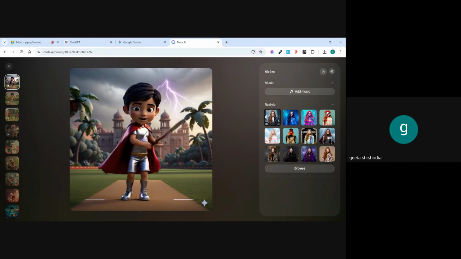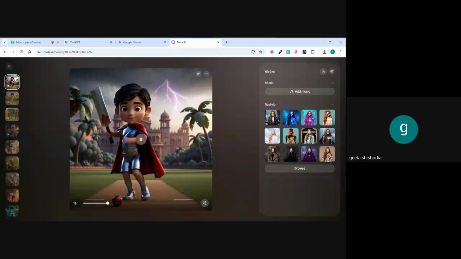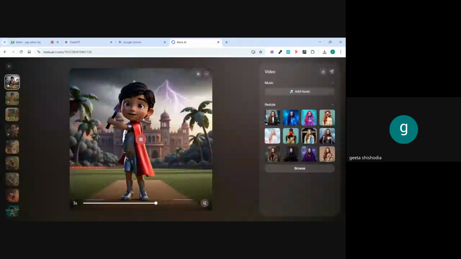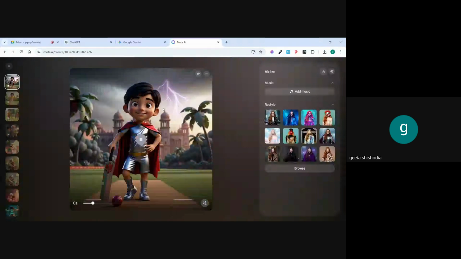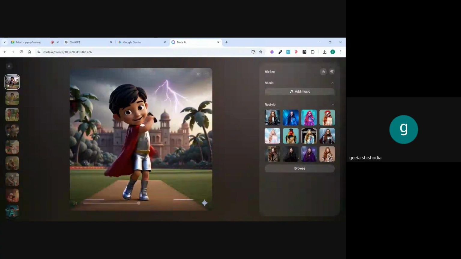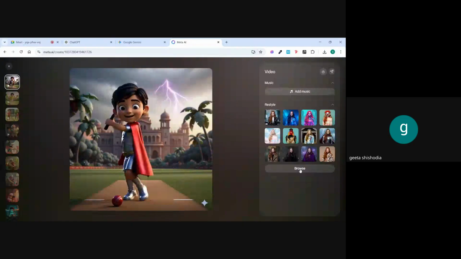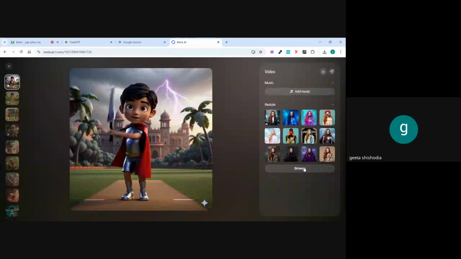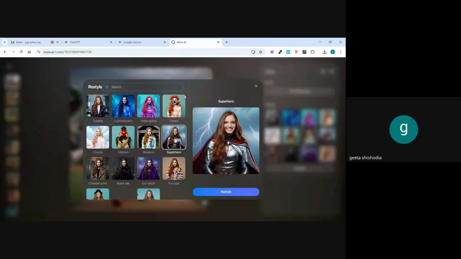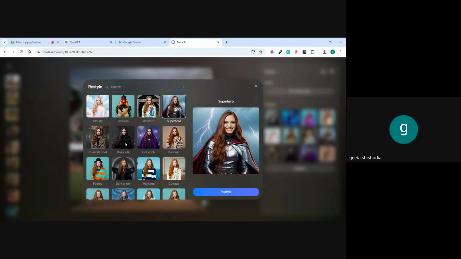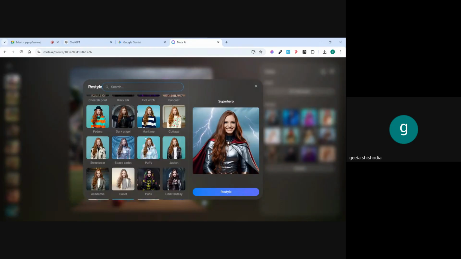So if you want to restyle this boy, and you think that now this style is looking better, then you can use this style for funny videos or something like that. Okay. Here also, actually I haven't used it, so I was not that sure about it. So similarly, you can use any other style.